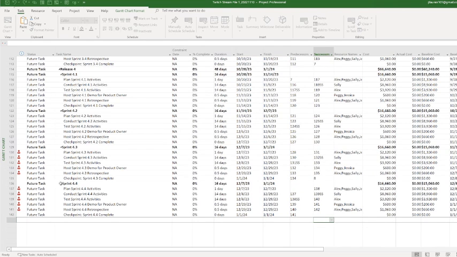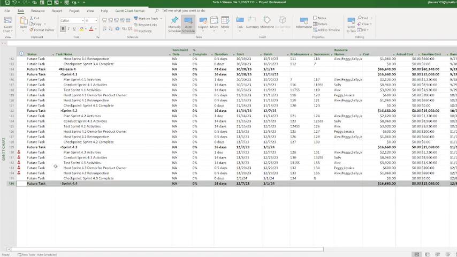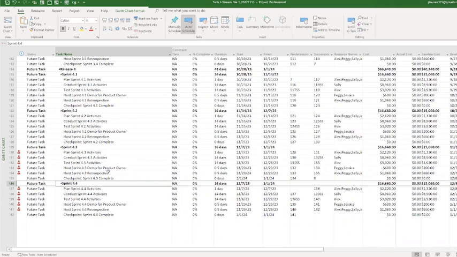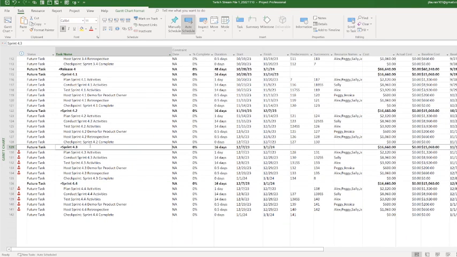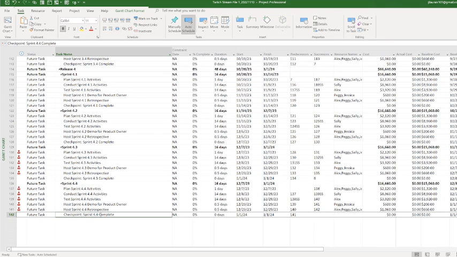And let's say I want to inactivate sprint 4.4. Now instead of deleting, we just deactivate. So what I did is I removed the logical linking between sprint 4.3 and 4.4 and removed the linking from the checkpoint to line 8, which is the milestone for release 4 complete.